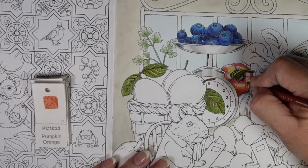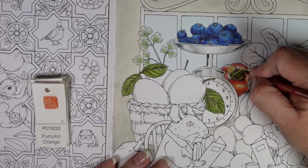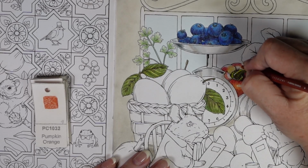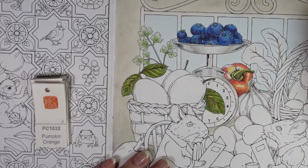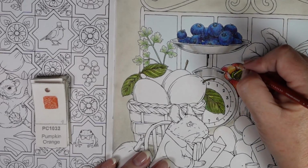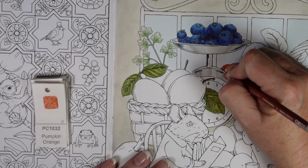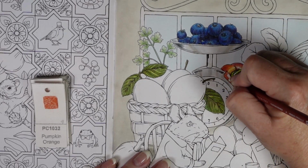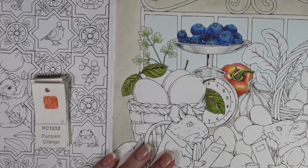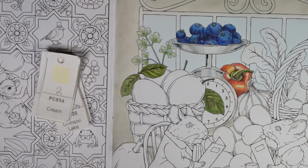And I'm just working my way back up through the colors. And you can see I didn't leave much out of that cream, but because it was there, now I'm not trying to add it in as a layer on top. It's coming from behind. I just find that easier in general. And now you can see that my little bell pepper has some shine to it.